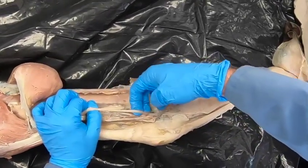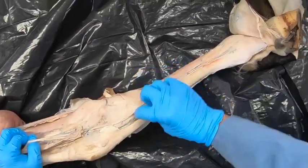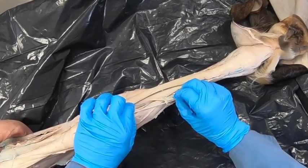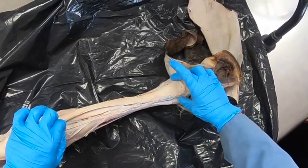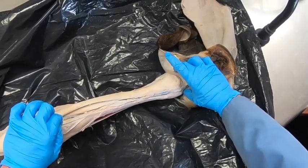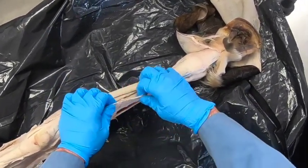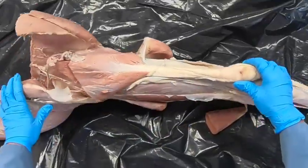The plantar digital nerves are going to do most of the plantar aspect, coming from our tibial nerve. The tibial nerve is easier seen on the medial aspect. It branches into a medial and lateral plantar nerve. Just as the lateral palmar had a deep branch, the lateral plantar has a deep branch, giving rise to the plantar metatarsal nerves. The plantar nerves continue down becoming our plantar digital with dorsal branches.